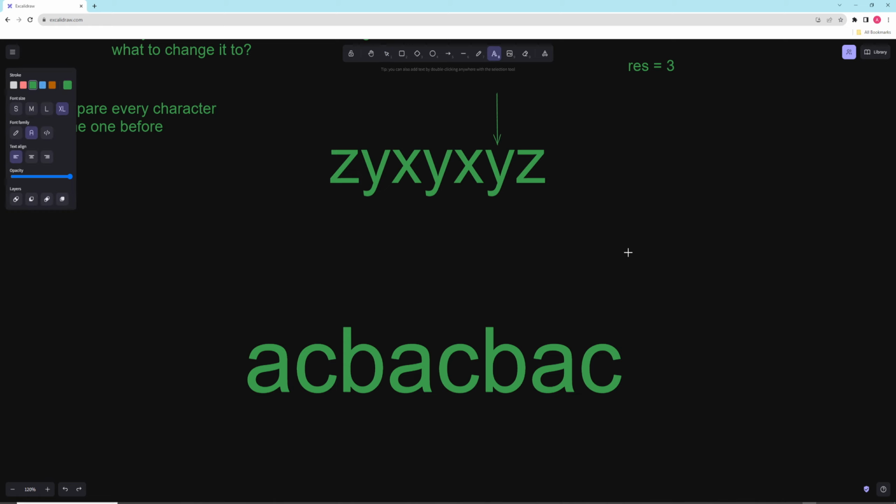So the idea here, this will be the last part of the code that we need, is we're going to once again start at the second character because we didn't change the first one. We're going to compare every character to the one behind it. And we're going to check, is there a conflict? Because we're checking here, there is no conflict. So if there is no conflict, then there might be a conflict here, right? There might be a conflict right here, which there is. So then, instead of moving the character up 2 because we changed it, now we have to move up 1 if there is no conflict. So we move up to this one, and now we check, is there a conflict? Yes.